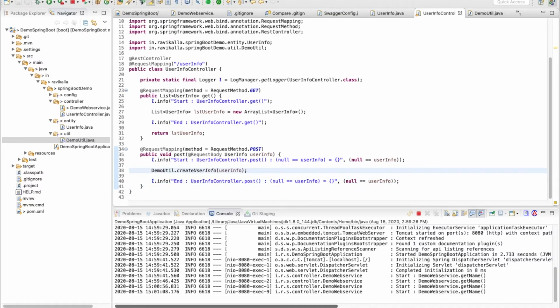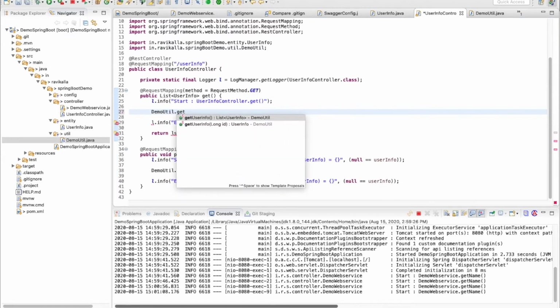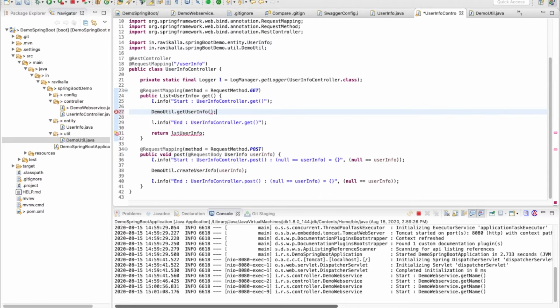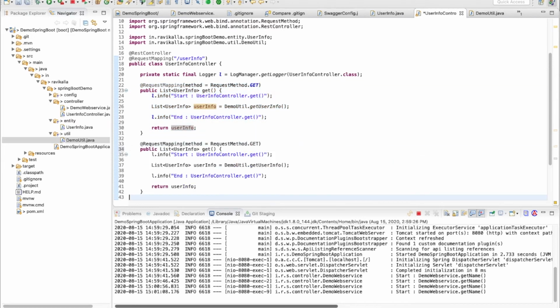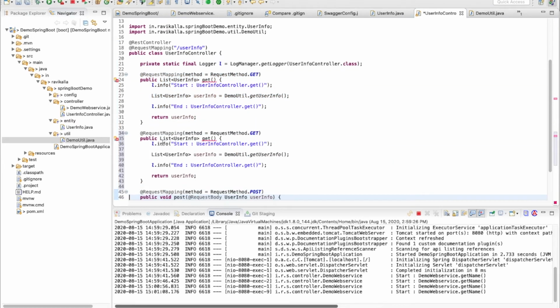All right, and here while getting, we have to get it from demo util. So I'm getting it into a variable called list of user info. Also, I'll create another function for get by ID.